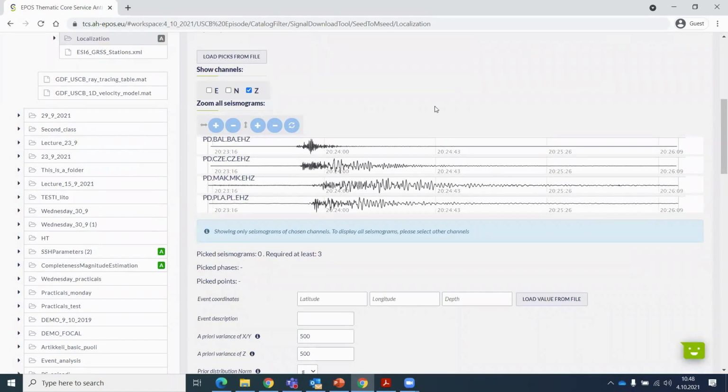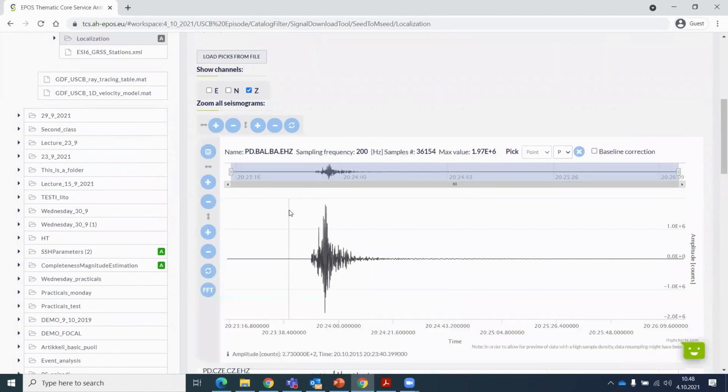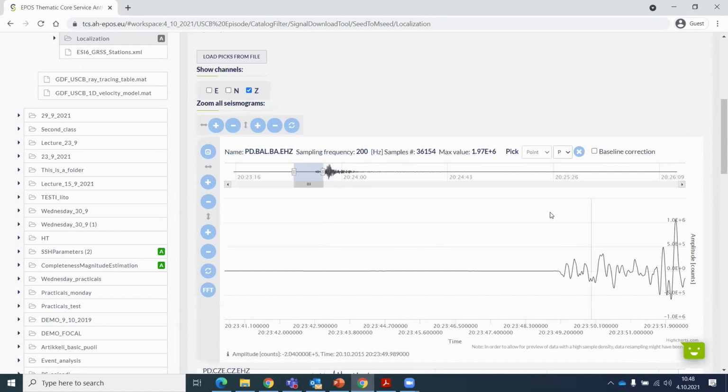All right, now we have all the input files here, and next, about how this application is actually working for the localization: it is based on the picking of the first arrivals. What arrives first from a seismic event or an earthquake to the seismic station is always this P wave. We can zoom in on the first part of the event, and we will see that the signal is more or less stable in the beginning, and then some waves are arriving from the seismic event, so it's starting to observe the motion in the ground.